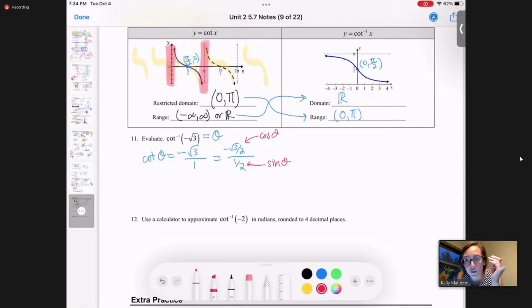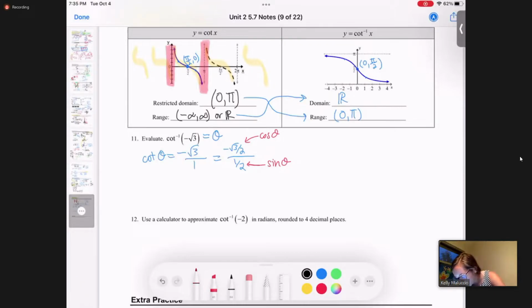Now, if you couldn't figure that out, you change it to tangent, then change it to sine over cosine. You could convert this even more and switch it back to something you know, like tangent, sine, or cosine. Or you could draw your right triangle as well and try to figure it out that way. But whenever I see square root of 3, I know divided by 2, it's got to be square root of 3 over 2 and 1/2, right? Those are my 2 points.